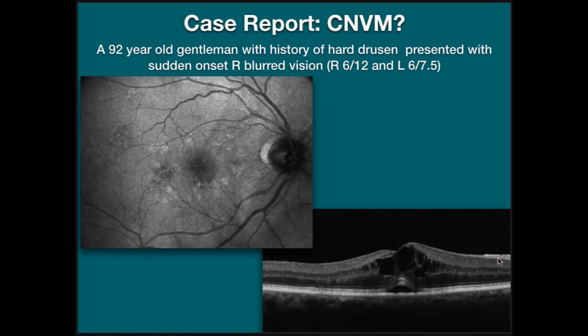Okay, here's a 92-year-old gentleman who is thankfully in very good health and he still drives. He comes in with a history of sudden onset blurred vision in his right eye, which has dropped his vision from the usual 6/7.5 to 6/12 or 20/40. He's always had a small amount of drusen in his retinas, but very little compared to his age group. On the OCT cross-section, we see a large PED subfoveally and a lot of intraretinal edema and cystoid macular edema. Clinically, we weren't able to detect any blood. So in a patient of this age with some pre-existing dry macular degeneration, the first thought is this patient's gone on to develop a choroidal neovascular membrane and wet AMD.